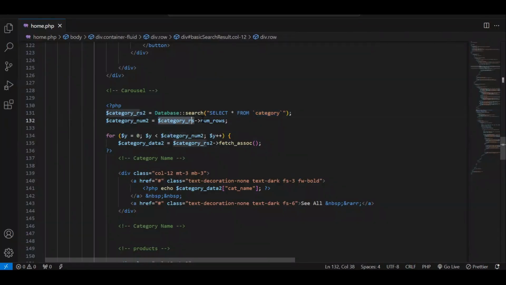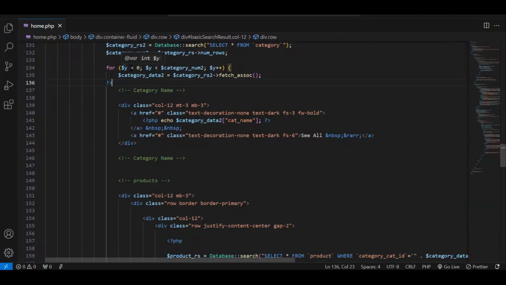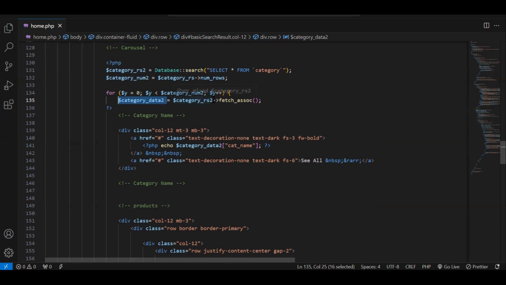Then I'm checking the number of rows in it and storing the value in the variable called category_num2, and then I'm using a for loop by making a variable named y and assigning the value 0, and checking whether the value of y is less than category_num2, and then I'm doing an increment. Inside the for loop, I get the fetch_assoc of category_rs2 and store the data in a variable called category_data2.